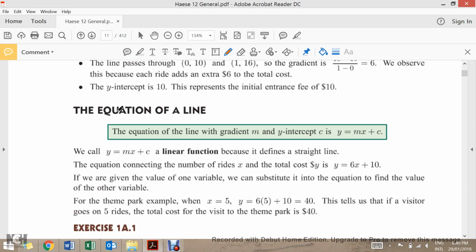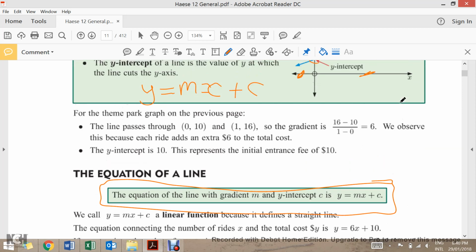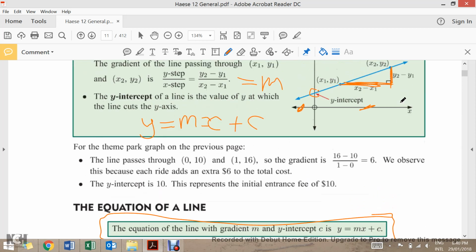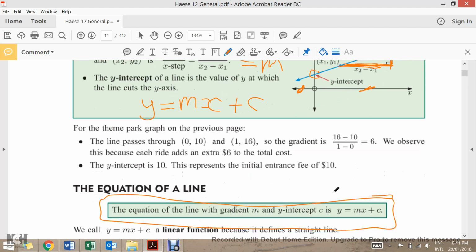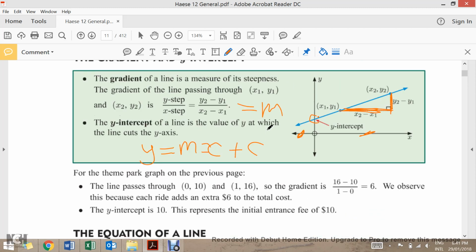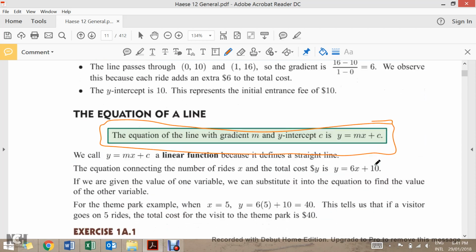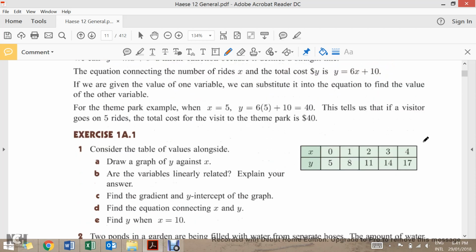Okay, so like we've said here, write this down. There's your first definition. The equation of the line with gradient m and y-intercept c is y equals mx plus c. Write that down. Know it, love it, live it. Linear is love, linear is life. Draw this down afterwards, after you've written this down. Anything in green we typically draw down, so do that. Come on, write it down. What are you waiting for? Okay, with that in mind, give these questions here a go. And we're going to jump on to the next section now.